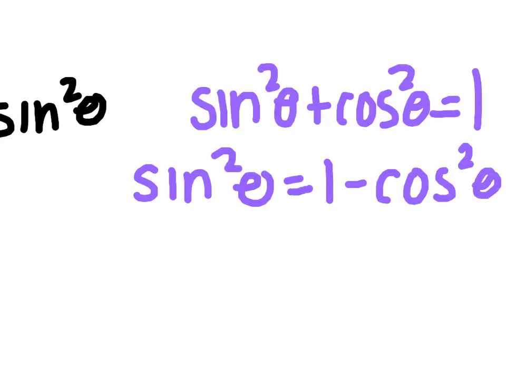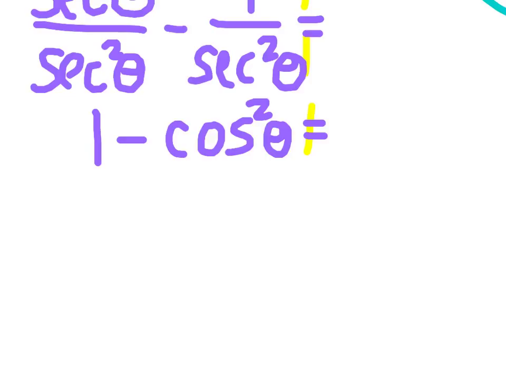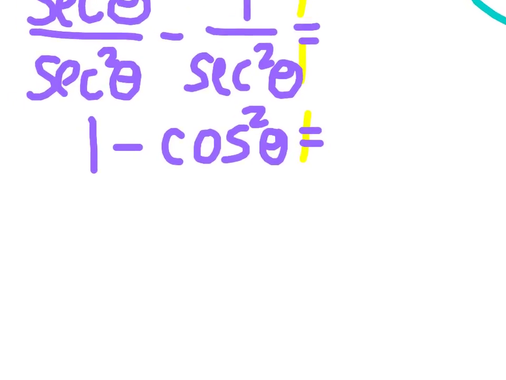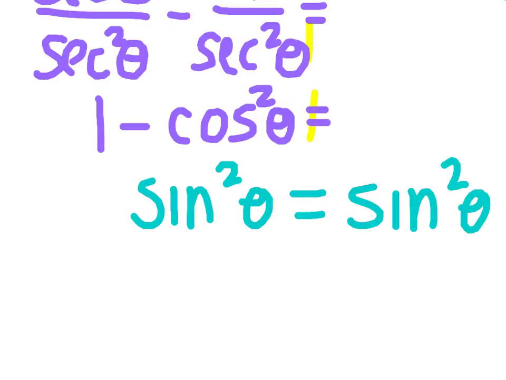So what this means is that I can go ahead and take sine squared and substitute this in for 1 minus cosine squared. So when I go ahead and substitute in sine squared, I end up getting sine squared equals sine squared. I actually think that this is easier than the previous way that I solved. However, the whole point is it doesn't matter. We all think in different ways. So whichever way you think is easiest will probably get you to the right place where I need to get both sides of the equation set equal to each other.